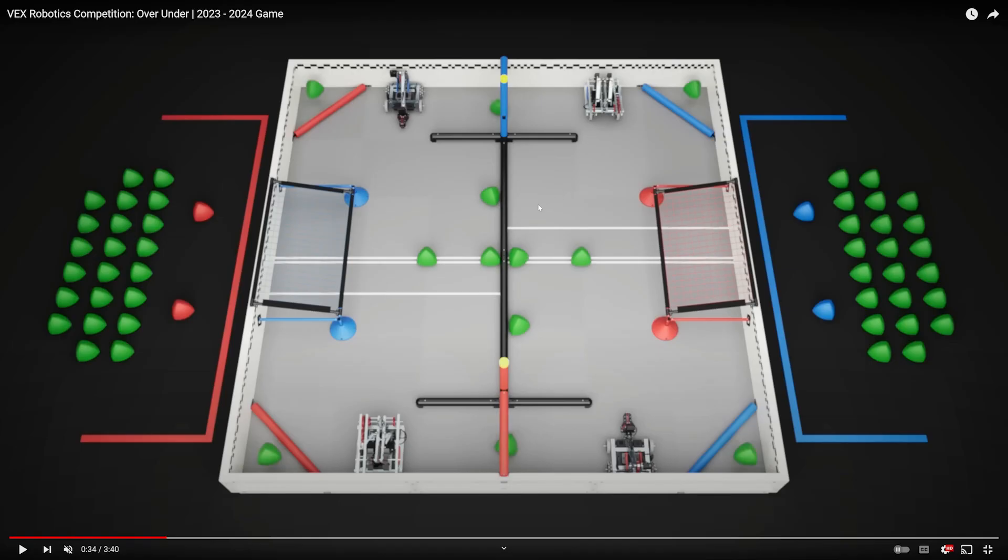I think a Pusher Bot could be good just to get it done in the first part of the season, just to be able to push some pucks from your side, some of your cones from your side into your goal, and then come around and scoop some from the opposing side and bring it around to yours and just push it under. It's quick, it's simple, it would probably work pretty good for the first little bit of the season, just to have something like a base to start out with.